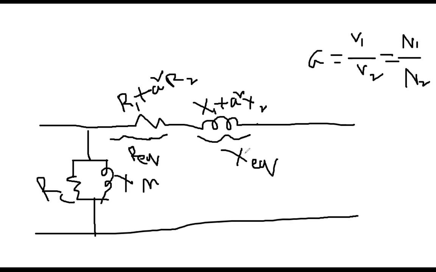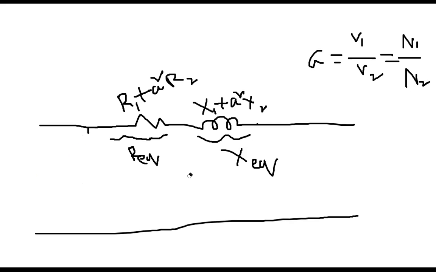Okay, so far I got this one. As I told you, I moved this, which represents the magnetic core, but in real practice the core loss is very negligible. It is only like 3% or 4% of the total capacity of the transformer. So you can neglect this portion. In real practice it will be there, but the percentage is very low. So now in the circuit, what is remaining? R equivalent and X equivalent. Only these two things remain in the circuit.